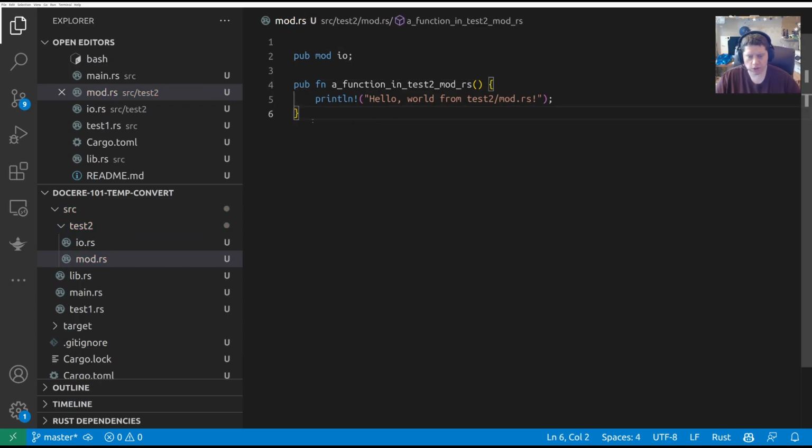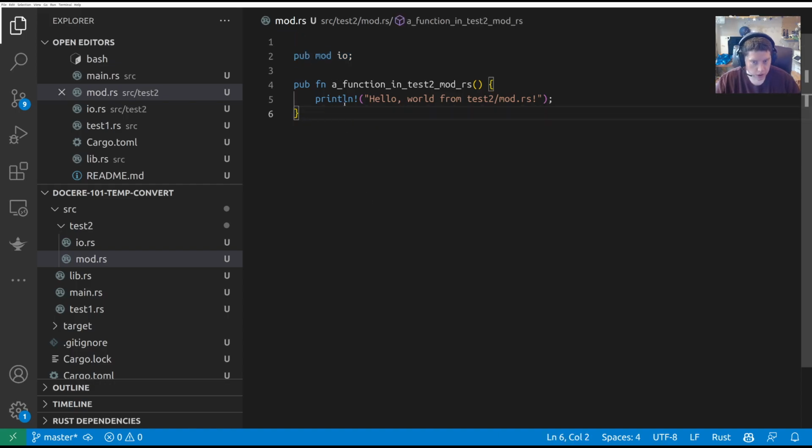So if you have any experience with Python, this should look very familiar because Python uses __init__.py, Rust uses mod.rs. And you can basically have the same structure that you're used to in Python, just doing it in Rust this way. Again, the only difference being you have to tell it that you have a file there or a directory.